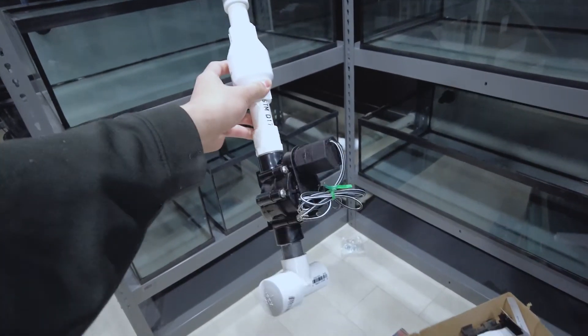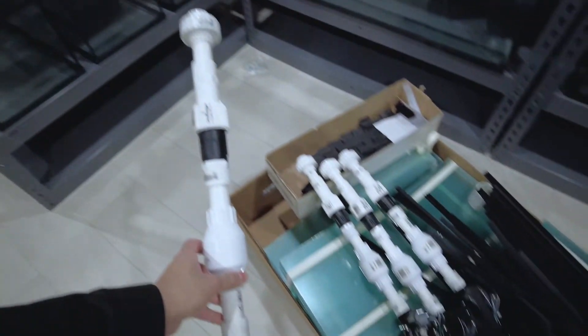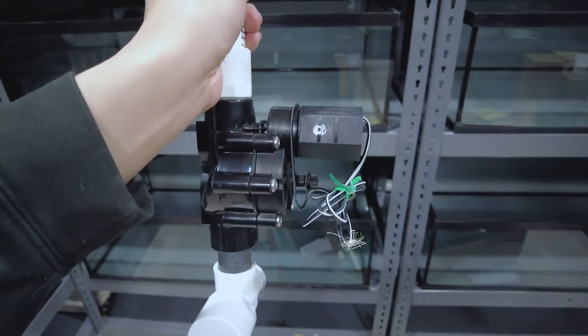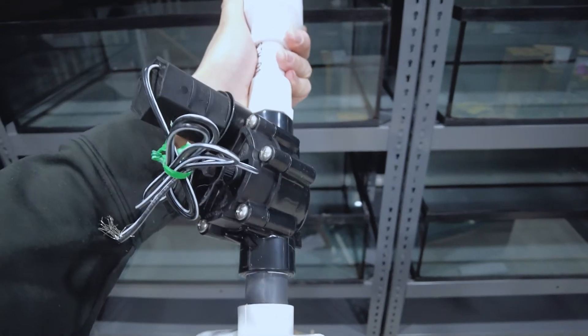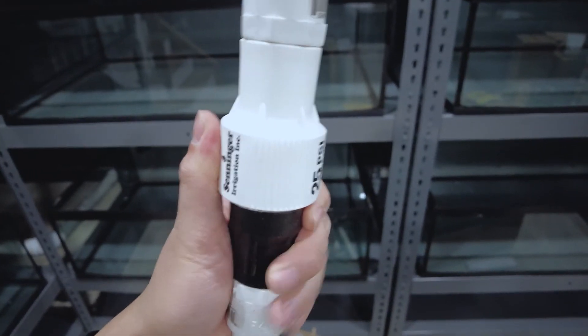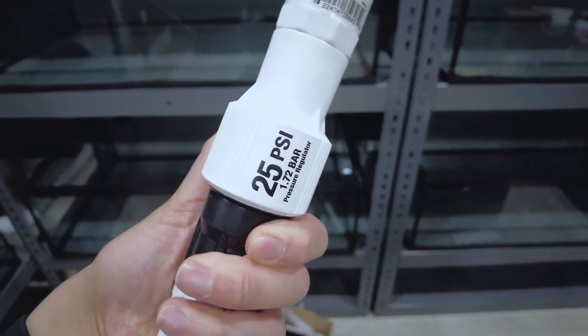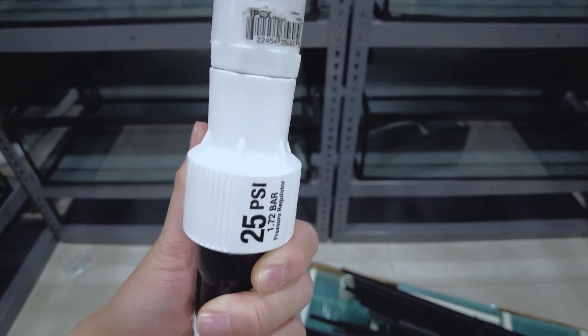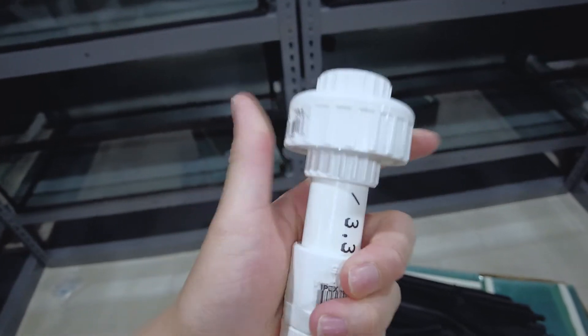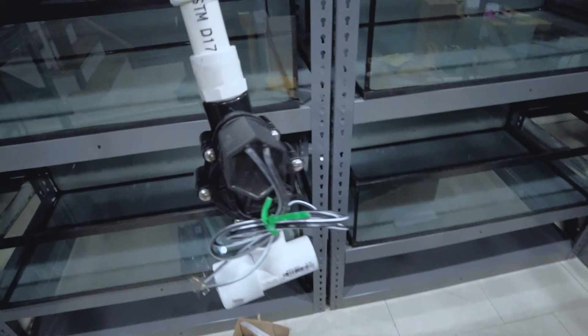Yesterday I put together our drip irrigation zones — we have four in total, meaning we're going to divide all the tanks into four different zones. These are connected to a tee. This is a three-quarter Rainbird control valve that opens and closes electronically to let water through. That is a check valve, this is a pressure regulator that reduces pressure down to 25 PSI so it doesn't burst our water pipes, and this here is called a union — you can detach this part to make it easy if you ever need to change out this valve.